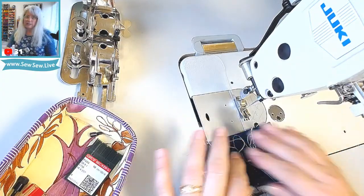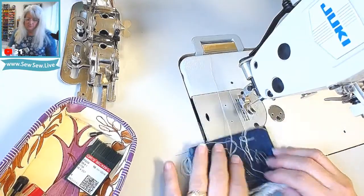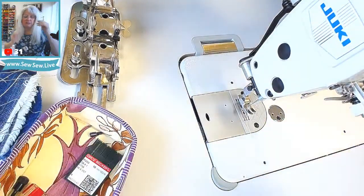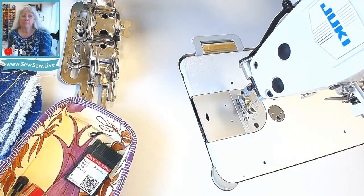I kind of kicked myself, because I didn't know when I bought this that I was only going to be streaming. When the fire happened and I had to close my business, I lost all my production capacity. I couldn't sew everything myself. It was doing really good, but I didn't want to burden the people that worked for me to have to go to work, because they lost their homes and their machines. So I said, get your life in order, do what you gotta do, and I'm gonna close my business. And so I did that.